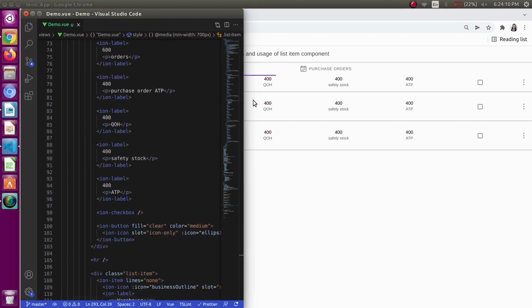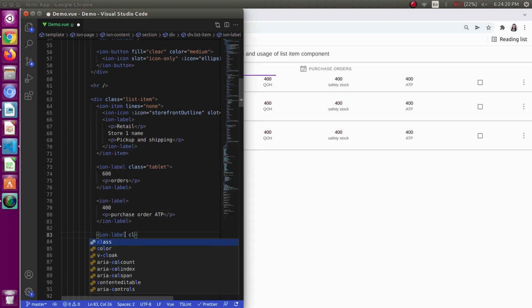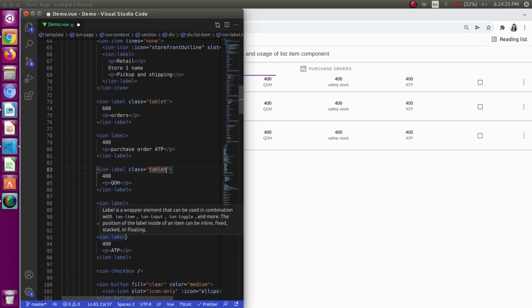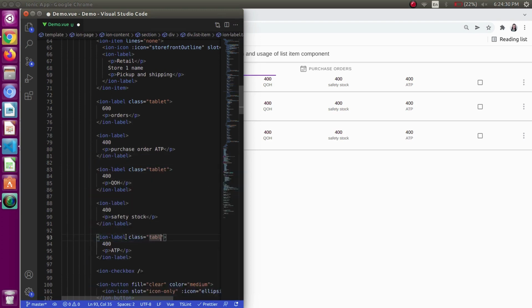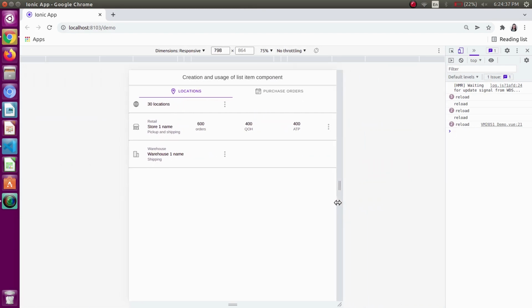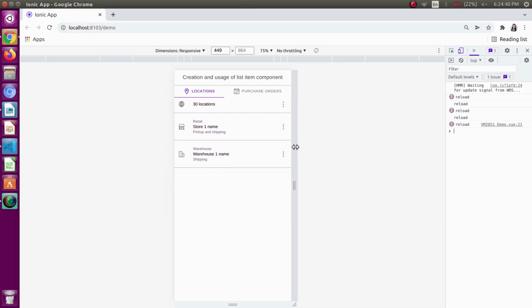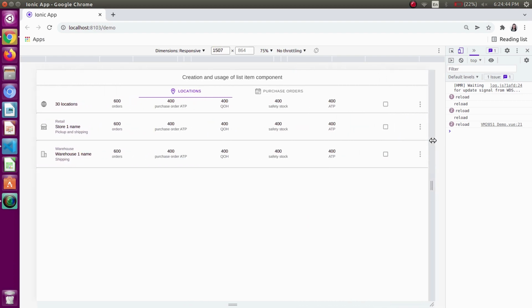Let's just give the choice of items the tablet class that we want to be viewed on the tablet view. So these items are viewed on the tablet because I have provided the tablet class to them.